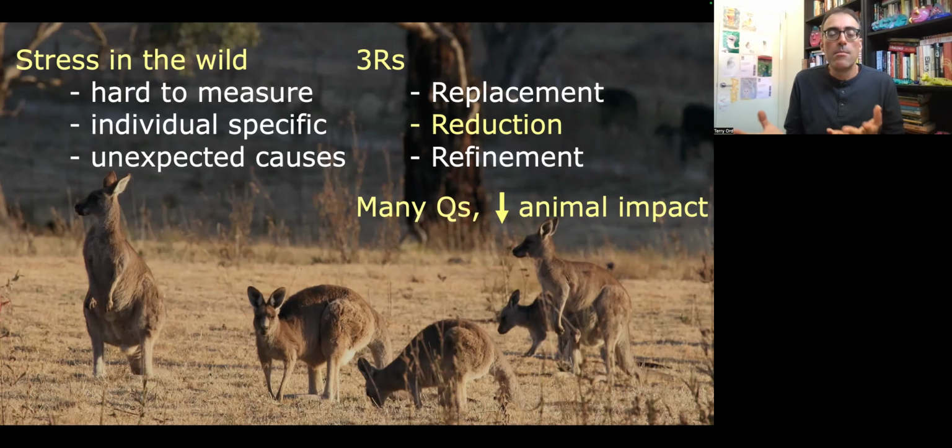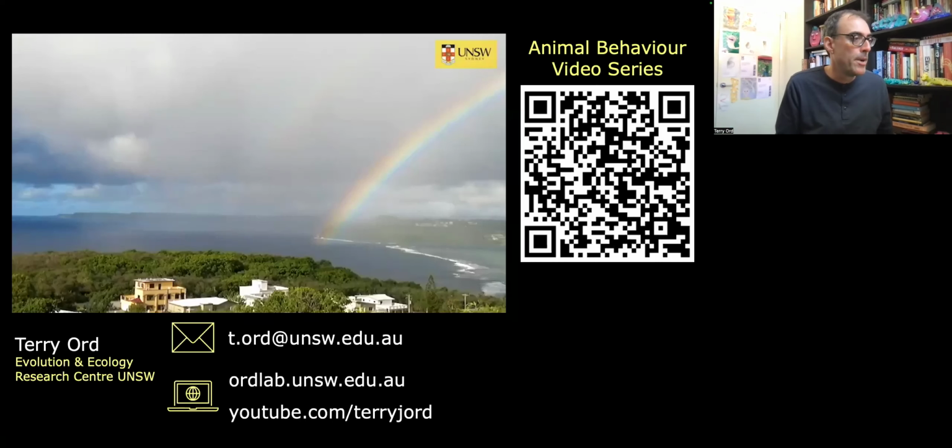In terms of these 3Rs of the ethics of scientific research, we're replacing the use of animals here. We're not catching them to do these health checks. We're trying to do this all remotely, and we're refining these indices of condition and being able to individually identify kangaroos without catching them, putting tags on them and all that sort of stuff. So we can address lots of really interesting big ecological questions without actually catching these animals and interfering with these animals at all. So again, another wonderful win-win scenario.